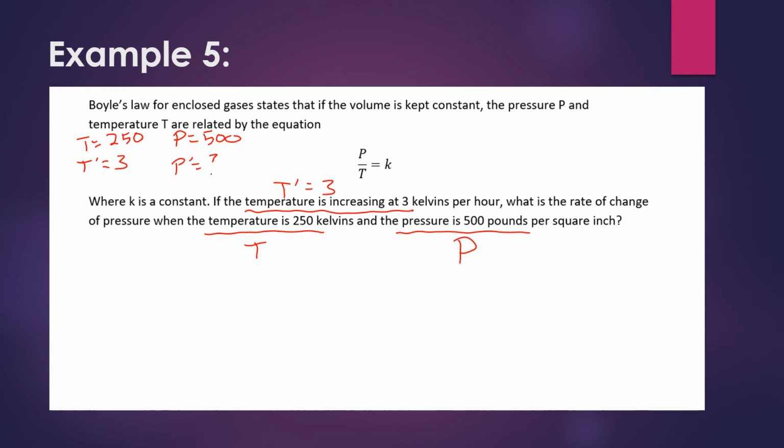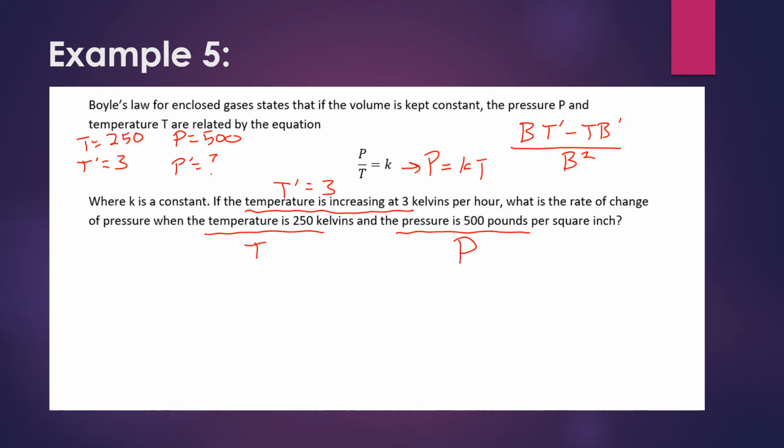So using implicit differentiation, we have a quotient, so we're going to have to use our quotient rule. So remember, quotient rule would be bottom times the derivative of the top minus the top times the derivative of the bottom, over the bottom squared. Now, we absolutely can do a quotient rule. We're well equipped to do that, not a problem. But I would say rewrite this to be P equals KT. It's just a little bit simpler for us.